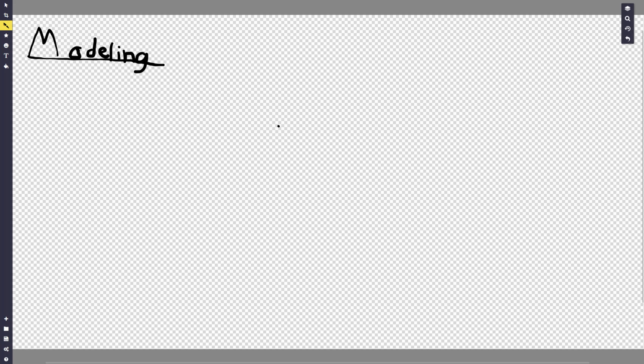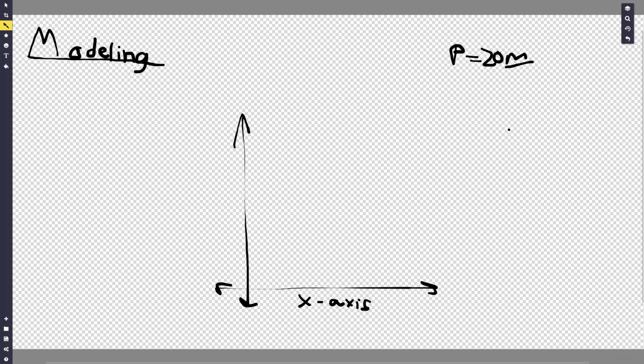So, there's a short section of this module or chapter that talks about appropriate labels and ranges of graphs. But I think it's pretty simple, and I think we've all done it before. Basically, if you have our two axes, the x-axis is equal to whatever x is measuring, or the independent variable. So if I just have p is equal to 20m, the x-axis would be whatever m is modeling.